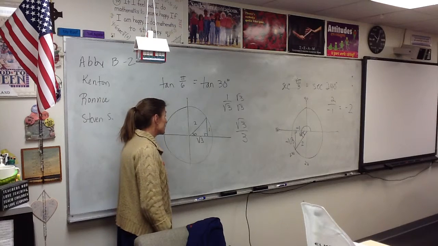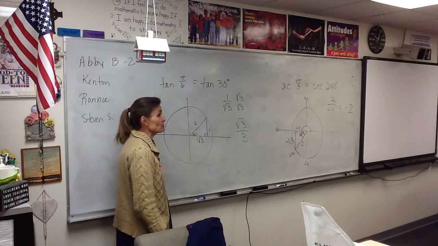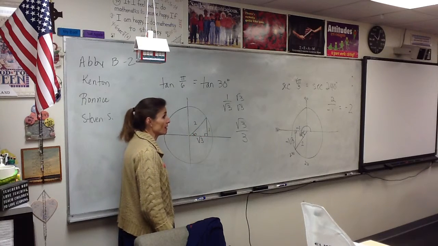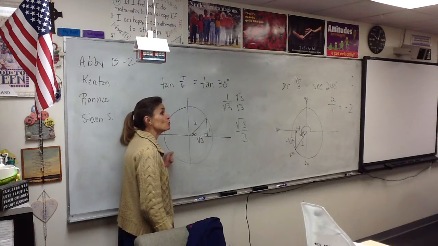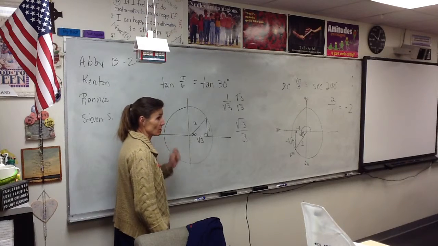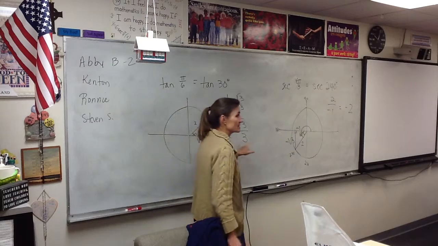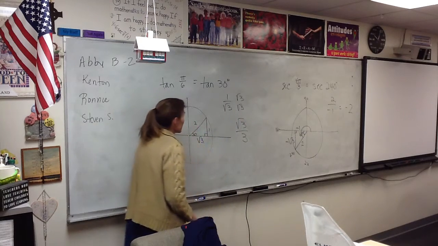Now, Karen, if you didn't label your triangle right, like if you put the 1 and the 2 and the root 3 in the wrong places, no partial credit for that, because you need to know what those sides are. I just don't remember what I did. You just did something that didn't end up with this answer? Okay, well, I'll look at it and see.